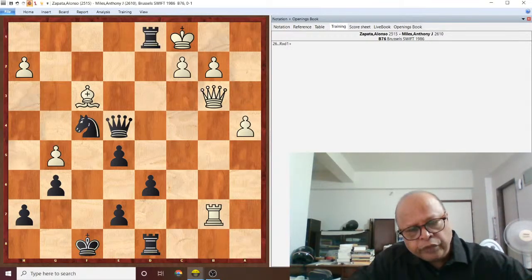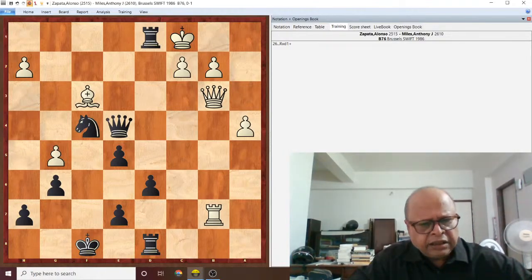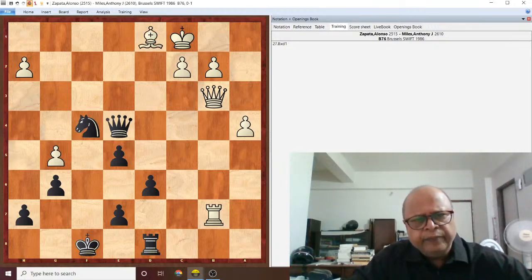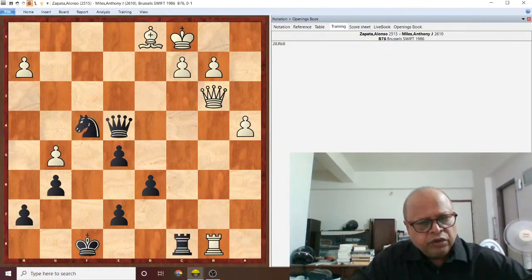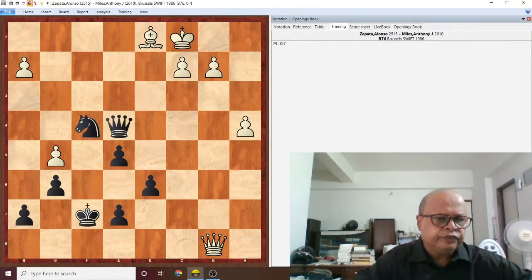Rook into rook, must take. Now you cannot take with the queen. If you take with the queen, then I will have queen d4 check, and the bishop will be in trouble, and there is no problem. I can play even knight. So he took with the bishop. But now pin. Rook attacks. Now he tried to exchange them. Never mind. Take. The queen and knight is better than queen and bishop.